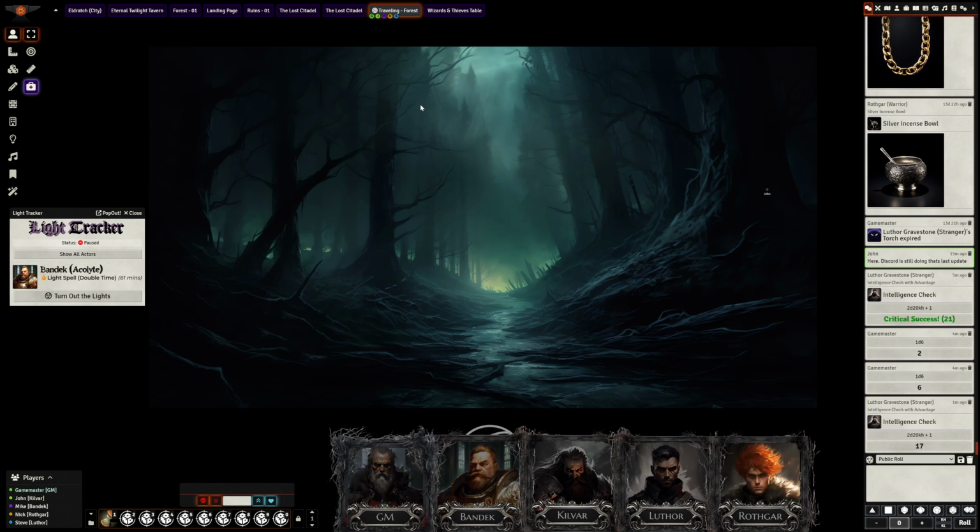So is that intelligence or wisdom for that? It's intelligence. Okay. No modifiers with this? No advantage, disadvantage, or anything? Nope, just a straight roll and you've got to hit the DC. I've got a minus one, so let's see what I get.